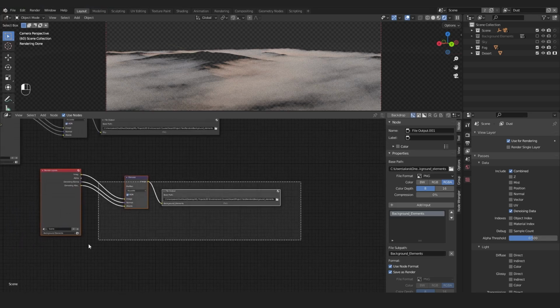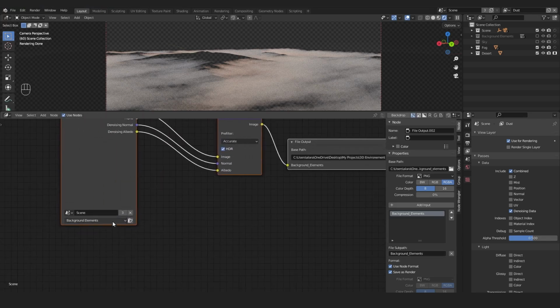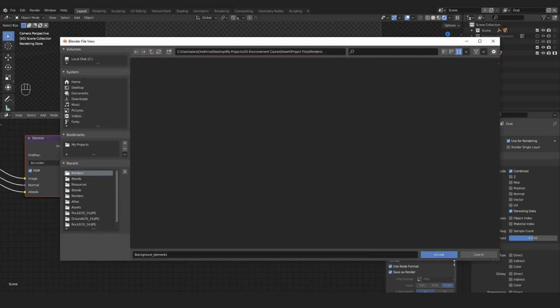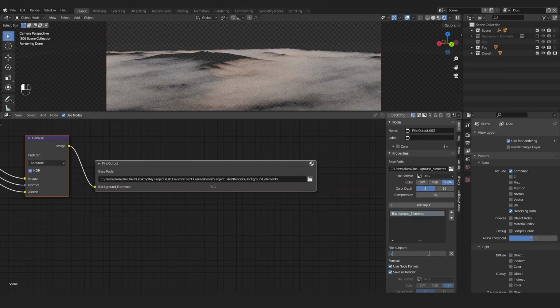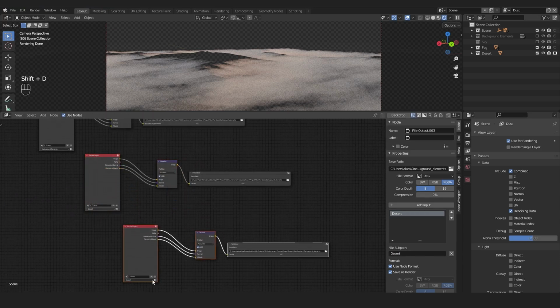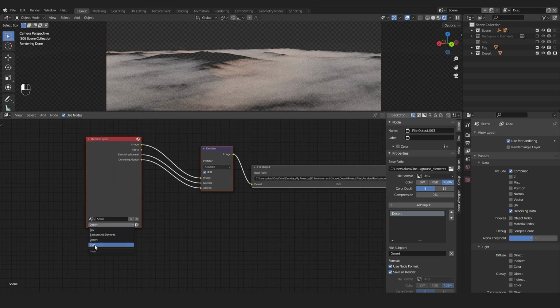Let's duplicate it again, Shift D, move it right here. I will choose right now the render layer, which is desert. Go right here, make sure it is inside the renders, and I will change this to desert. And finally, I will duplicate it one last time, Shift D, put it right here. It is the same path, so we're good to go. And change this to dust, and let's call it dust.